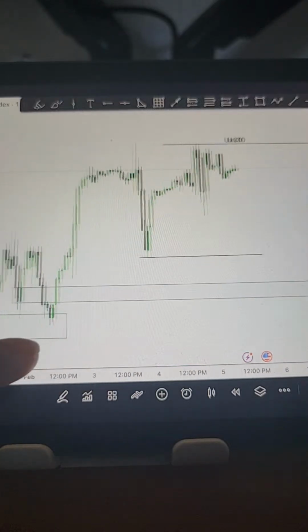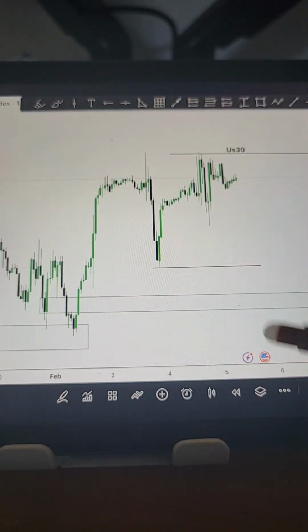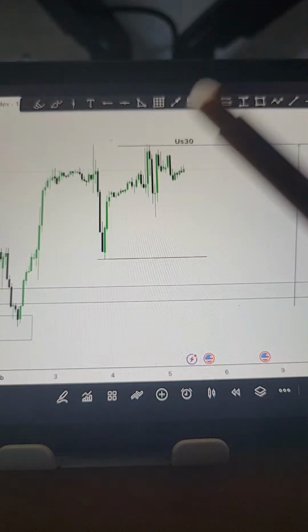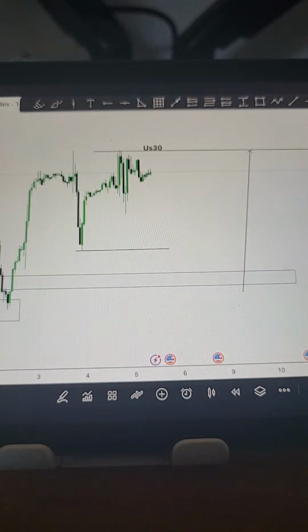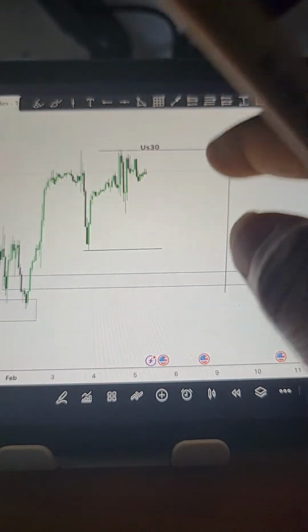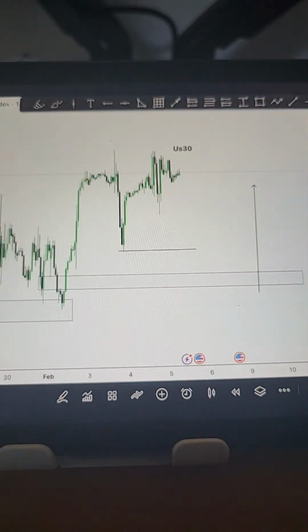Maybe there's a news event, that's when it can violate it. But if everything is okay, there's gonna be a pullback all the way to this zone. So I'll be waiting patiently for price to do that. Maybe it might be today, it might be tomorrow, it might even be next week. Nobody knows, that's just how it is. So I'll just be monitoring it or add it to my watch list, and while waiting, keep myself busy with other things until it comes to that zone. That's basically how it works.